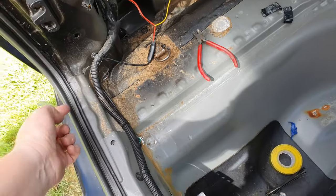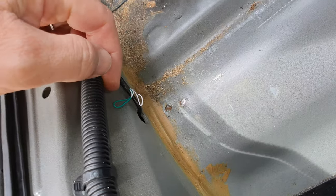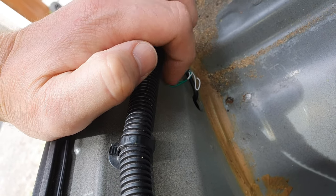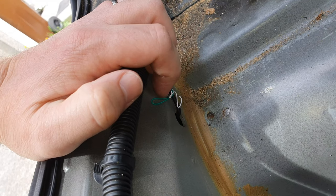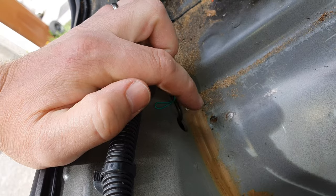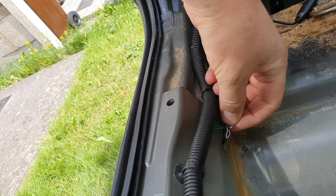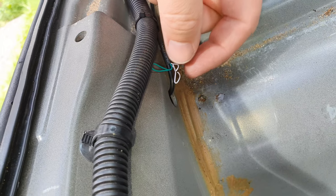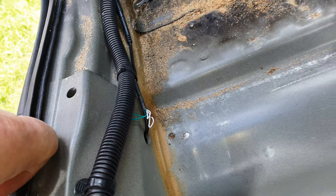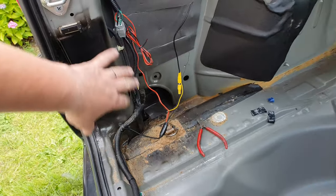The camera runs underneath the bumper through a hole here. These cables are for the guidelines on the camera when you're looking at the screen. This one here is for HD — which is 1080p or 720p. This head unit only does 720p, so I have to cut this one so it will only play 720p. If you connect those two together it will display on a 1080p screen.